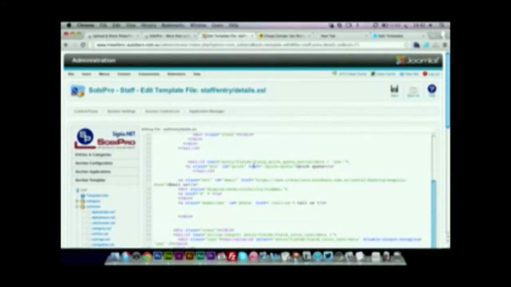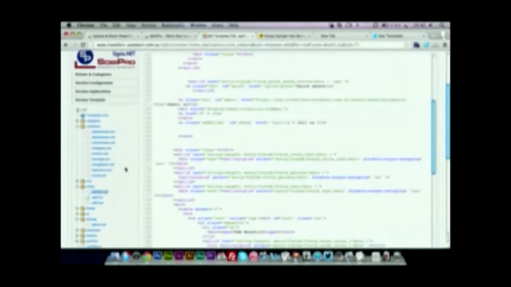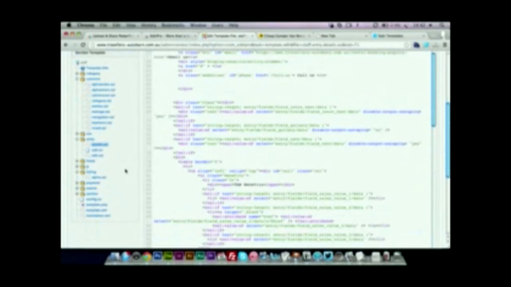But how do I install a new template? With the new templates, what we normally do is in the FTP directory, we just open up, create a new template name, and then we can duplicate one of the existing templates, like the core one, which would be called default, for example, and rename that to rental cars.